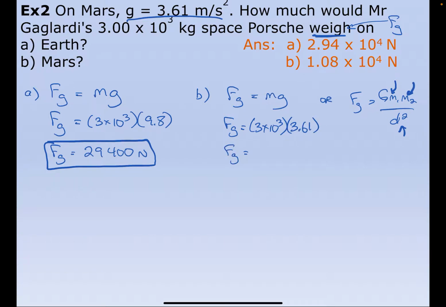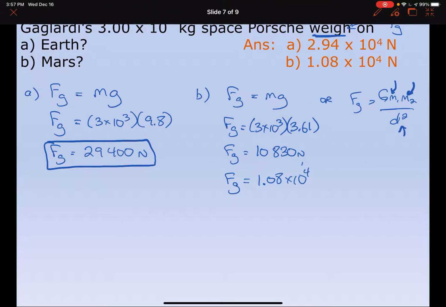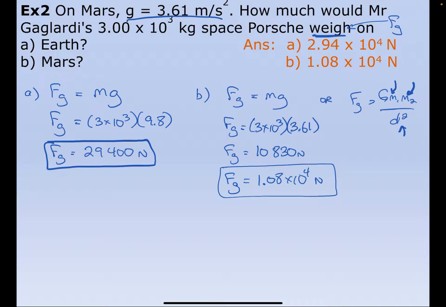And again, we multiply those numbers together. We're going to get 10,830 newtons. A few too many sig digs there. Let's go ahead and use scientific notation. 1, 2, 3, 4. Whoops, that's a 4 there. Forget that little tick, that's nothing. Let's get rid of that so I don't confuse anybody. This is newtons. And I've mentioned this before, but force of gravity, force really is a vector always. You could say down for any of these, but typically when we're doing force of gravity, we are just doing magnitude because we know it's down.